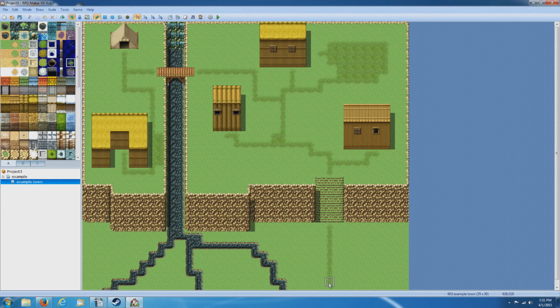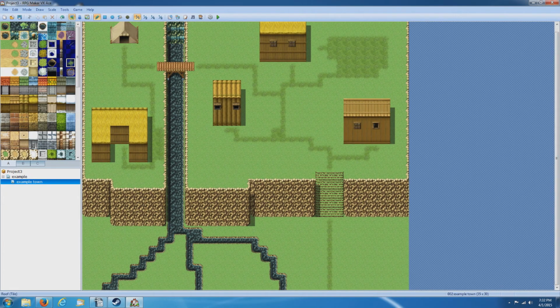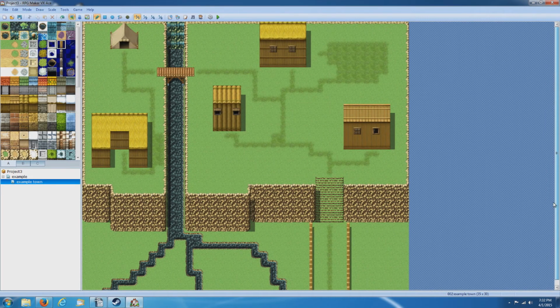Add a little more path in there. And then what we want to do with this path is we want to definitely make sure that this is the area that the player can exit from, just so they don't get lost. And we may even want to kind of fence it in, just to kind of give some boundaries there, so you can basically look but you can't touch. Alright, then what we want to do now that we have the houses built, we have the land built, we want to go ahead and put in a few textures just to kind of make it nice.